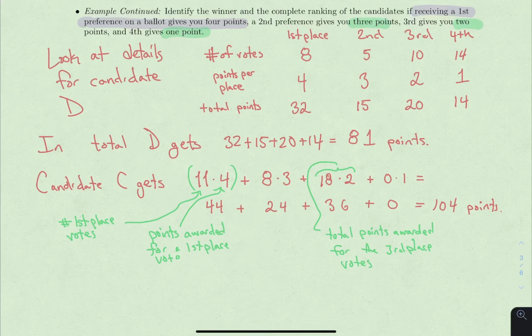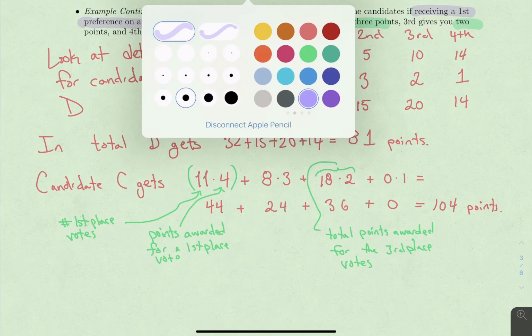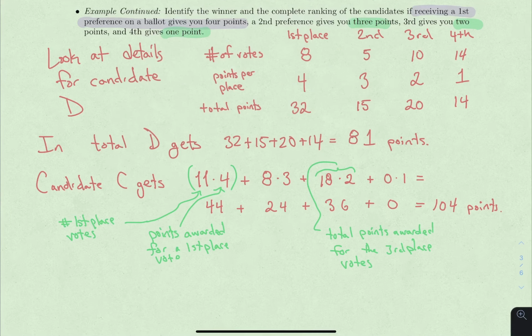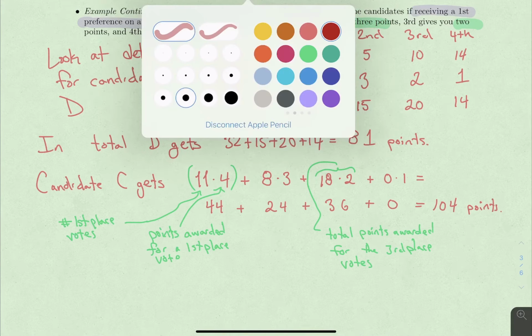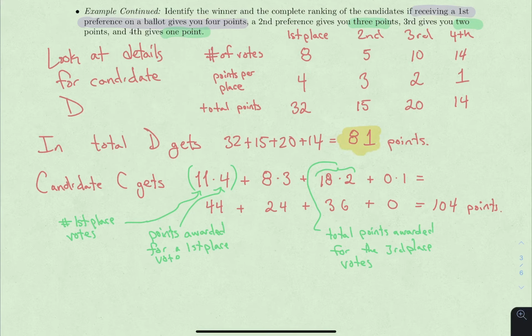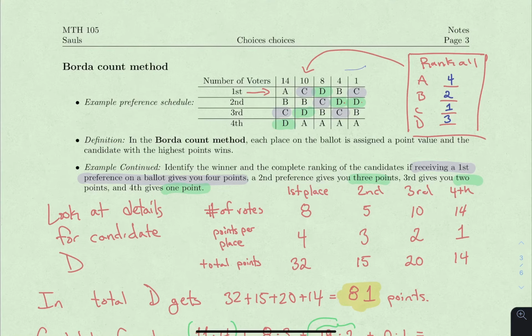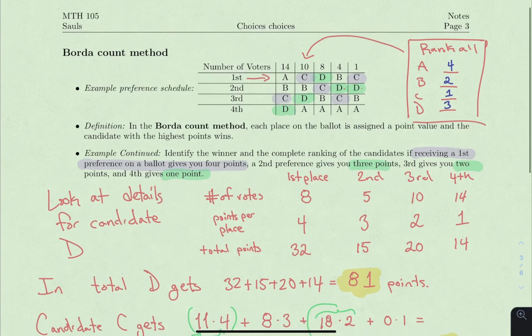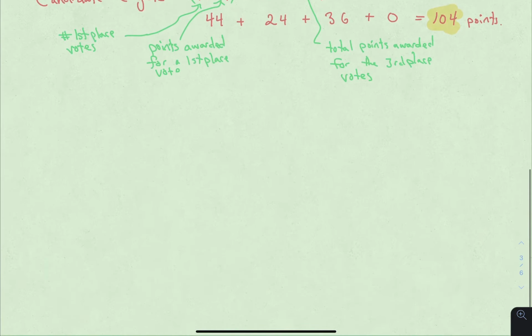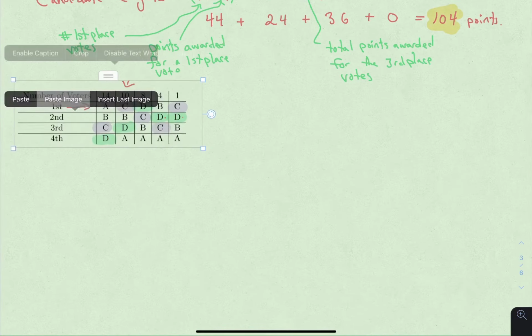All right, so lastly, let's collect this information, this total number of points for both the candidate B and candidate A. So this is the summary information that we need. And just so we don't have to keep scrolling up and down, let's just go ahead and copy this schedule. Move it down here. Great.